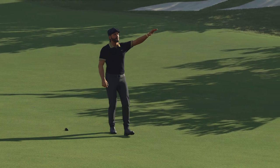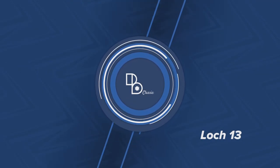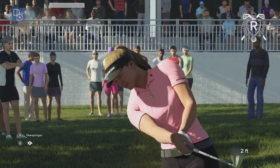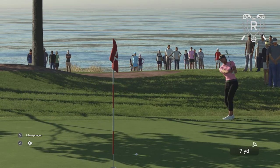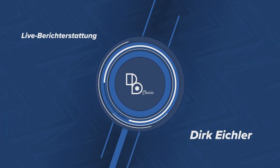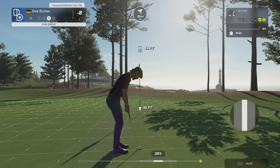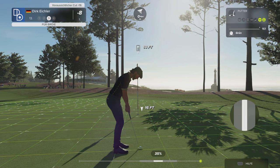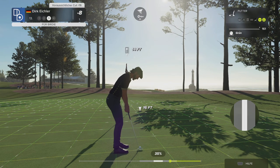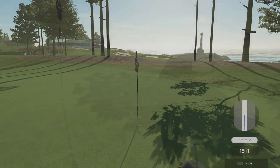Why don't we catch up with Brooke Henderson? Coming off a bogey on the last hole. Here's Brooke Henderson. Boy, Rich, that was a big time save, that one. Not a good lie. Fortunate to hit the pin and go in. What are we looking at for this putt, Henny? Setting up this putt 14 feet from the cup. That's inside the range.